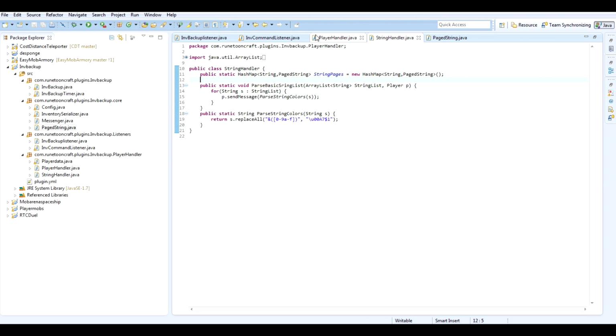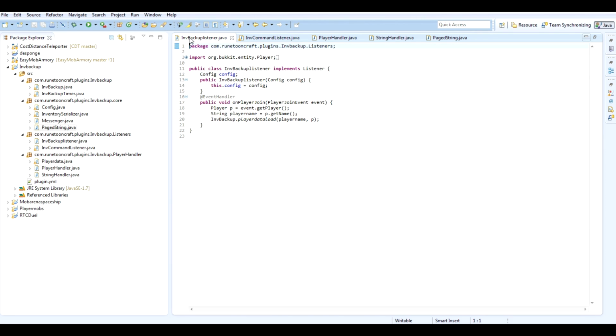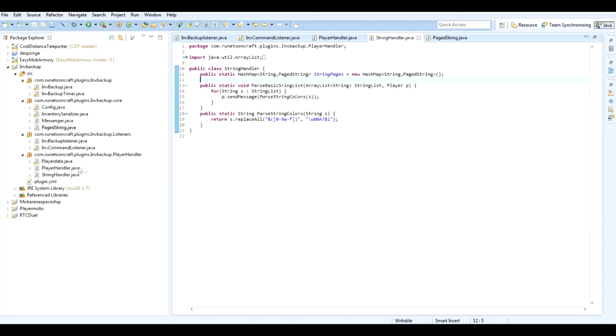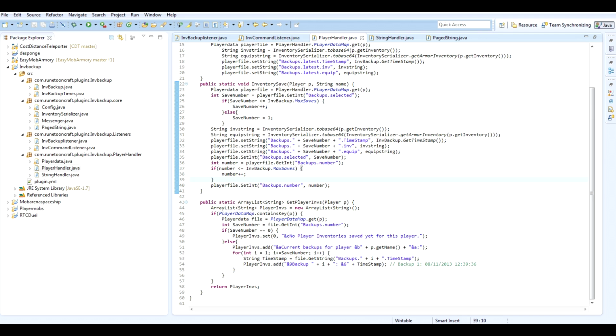Okay. So now, what we want to do is when this command, what command? Let's just, where's that? Get player inventories. Okay, player ims.add.